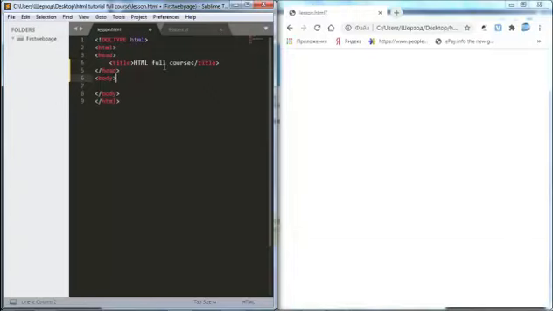Now in the body tag, I want to show you how to create a table in HTML.